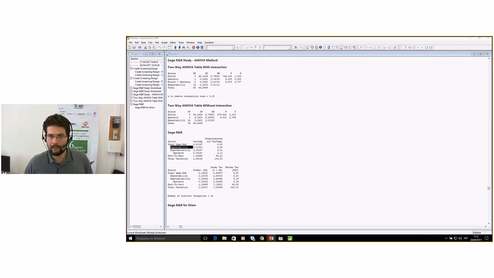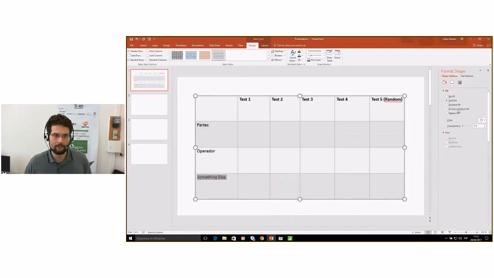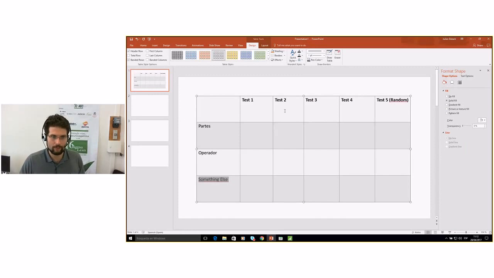I have prepared a table here with all the tests we are going to do. So the first four are going to present a defect, an actual order, and the fifth one is going to be completely randomized in the necessary way.